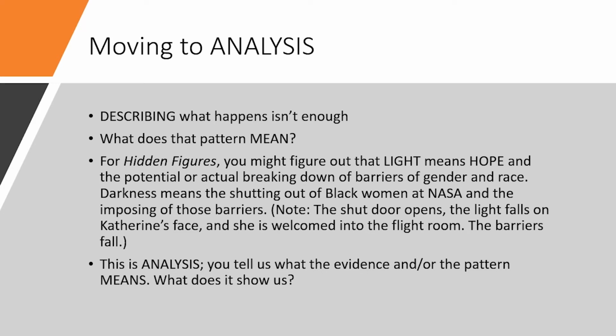You need to tell us what your findings or observations mean to move to analysis. You have to answer the so what question. This is analysis. As the example shows, you tell us what the evidence or the pattern or the disruption means. What does it show us? What does it tell us? What does it answer? You need to make this move from description to analysis, to telling us what your finding means for every major point or pattern you include in your paper.